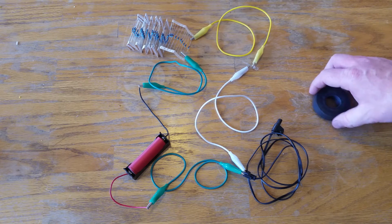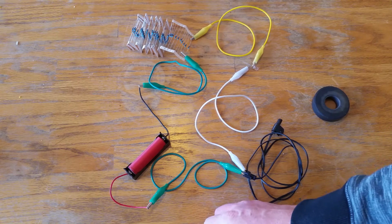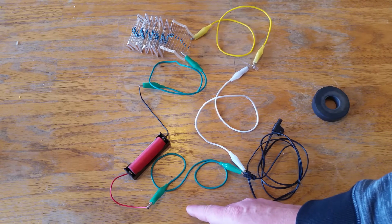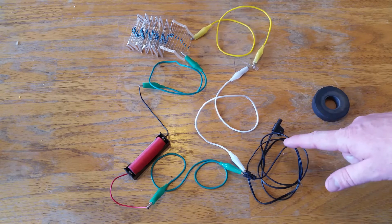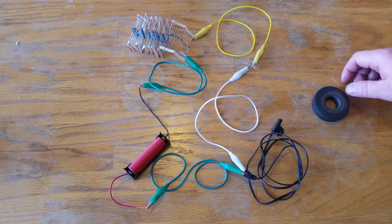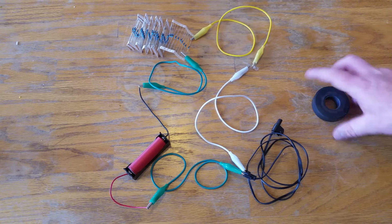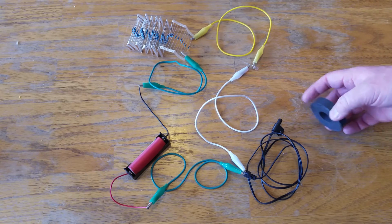This is a pretty simple circuit to make. You just got an 18650 cell, although you could use like a double A or a couple double A's in series. It goes through the switch, goes to the LED, goes to, that's about a 600 ohm resistor, goes back to the battery. And there's two types of switches.